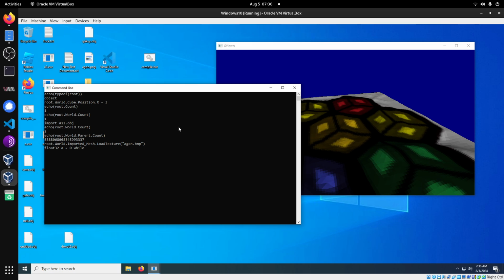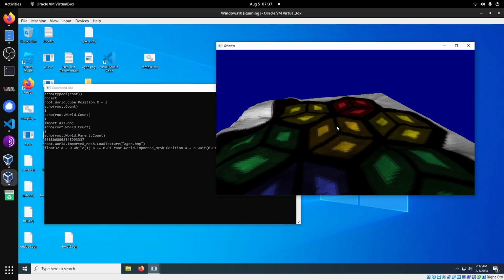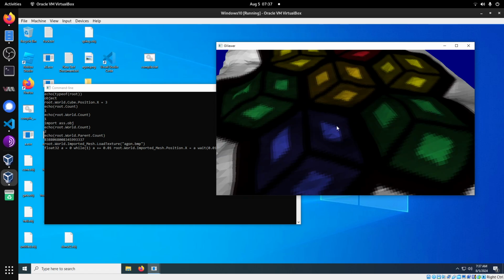Actually, no, let's do 1 because there's no initialized file right now. a += 0.01, and then root.world.imported mesh.position.x = a, and then we're gonna wait a really small amount of time. So now look at that, it's actually moving. The entire thing is moving by itself now because that script is looping.